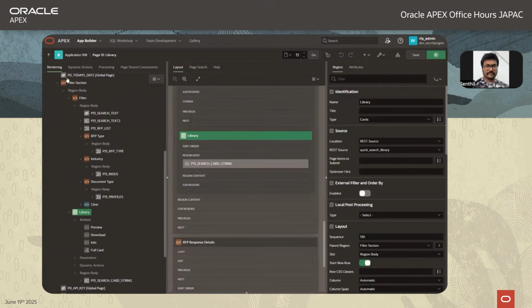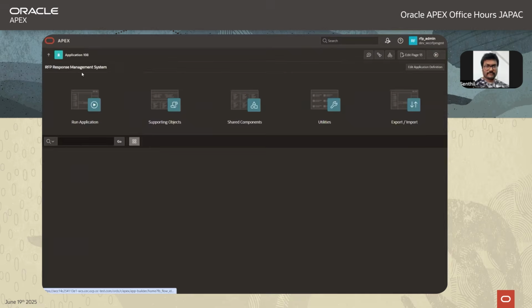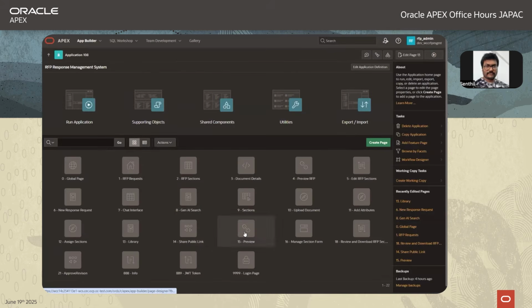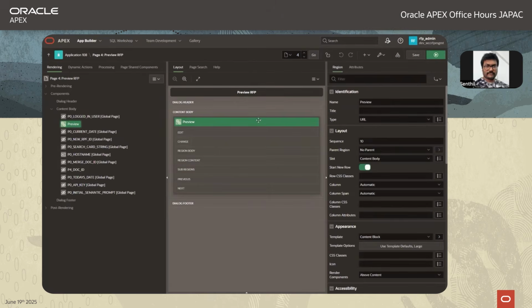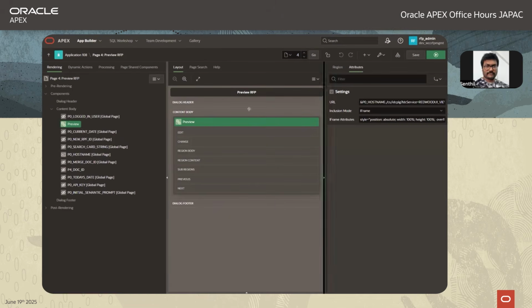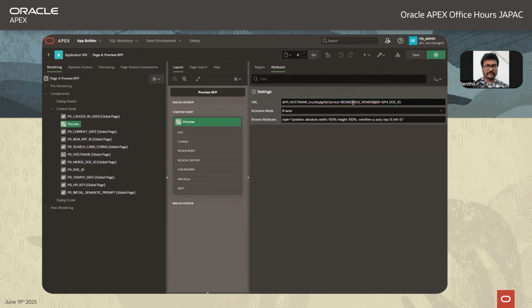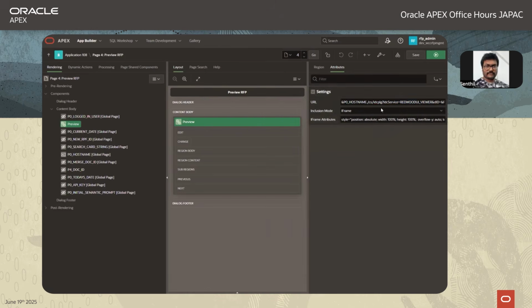Then we have this preview page where we have this embedded WCC page. Let me go to the preview page. Here you can see that this is the content type, which is a URL, and this is where we embed the URL of the WCC. We have this Redbit UI viewer. We don't have to add any login session or any other parameters because it is already SSO integrated, and we just invoke the viewer so that it can be accessed directly, and all the viewer functionalities are available when the viewer loads in.